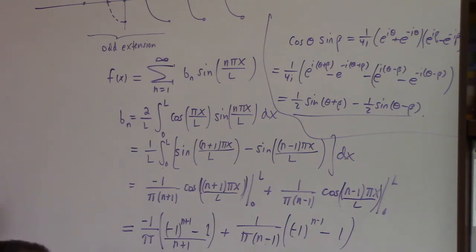And for n odd, let's see here. Let me just do it over here right quick. 1 over n plus 1 minus 1 over n minus 1 is what? Minus 2 over n squared minus 1. You said it's 2n over n squared plus 1? No, it's n minus 1 minus n minus 1. So it's just negative 2. Oh, just negative 2? Yeah. Oh, okay. So that's that. But then this is also... No, that's 2. So we get minus 4 over n squared minus 1 if n is odd, right?